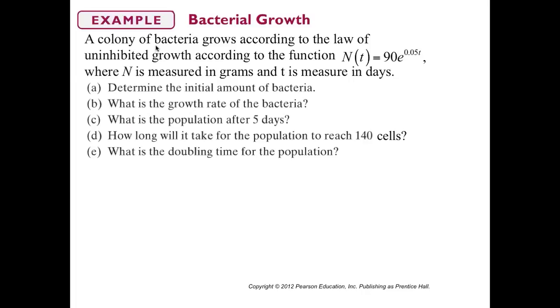Now, if we want to triple it, instead of plugging 2P in for our future amount, we plug 3P in, and we solve it the same way. So we divide by P, so we get 3 equals e to the 0.06t. Take the natural log. Again, if you have ln of e to any power, it's just going to be that power. And then we divide by 0.06, so we get t equals ln of 3 over 0.06, which is going to be 18.31 years. Now, it does make sense that it's going to take quite a bit longer to triple your money versus just doubling.